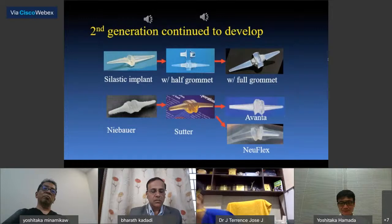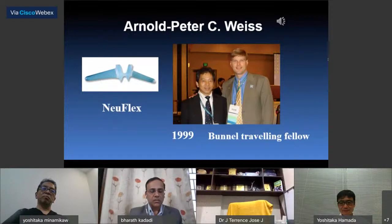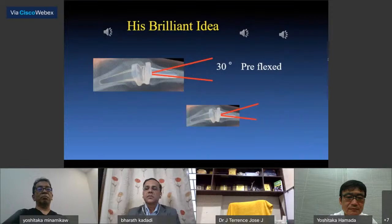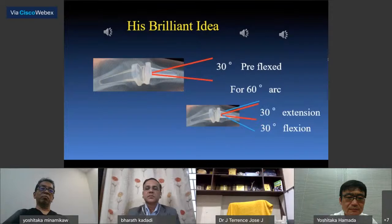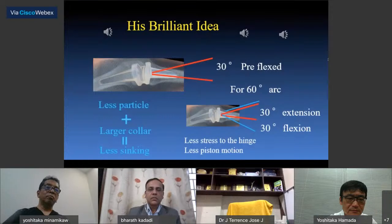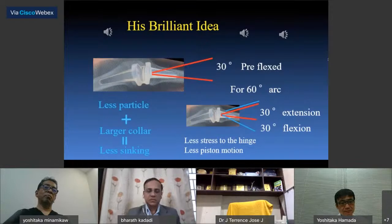The NeuFlex implant, a preflexed design by Arnold-Peter Weiss, was reported in 1999. He came to Japan as a Bannerman Traveling Fellow and presented his early experience. His brilliant idea was that for 60 degrees of motion, you need 30 degrees of extension and 30 degrees of flexion. This decreases stress on the hinge, reduces piston motion, and improves functional range of motion. Also, minimizing abrasion means fewer particles, and a large collar design leads to less sinking.